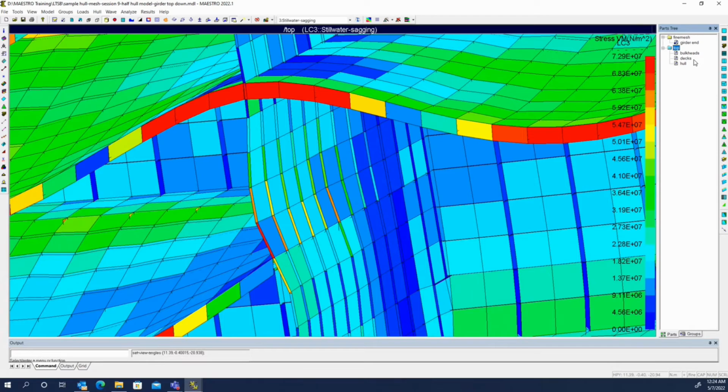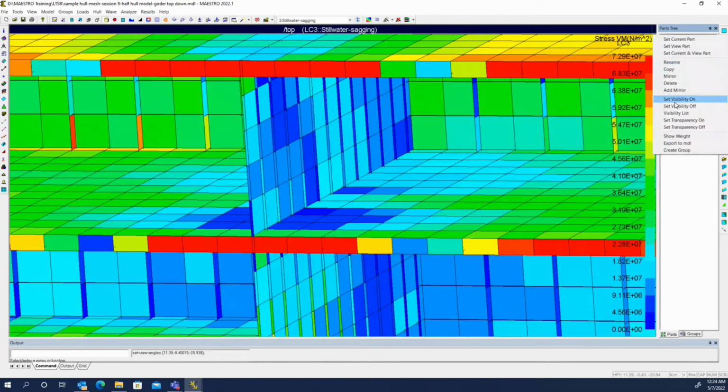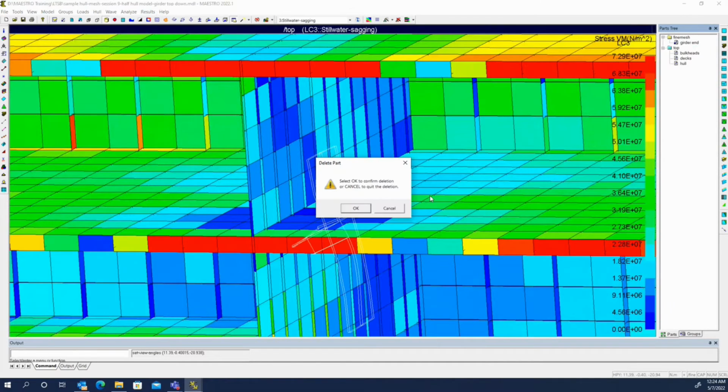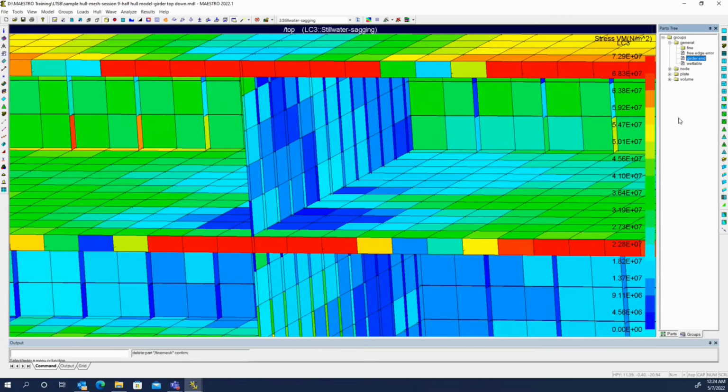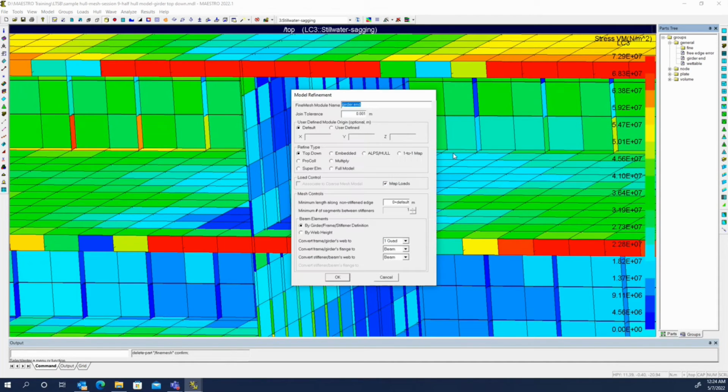And we can run the same analysis if we delete this fine mesh module, and we will come in and create the embedded version.